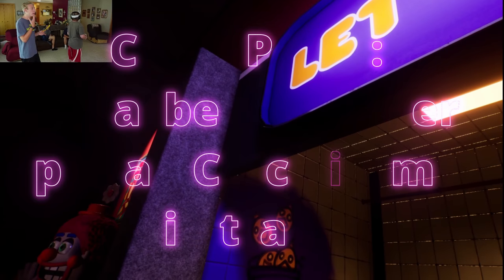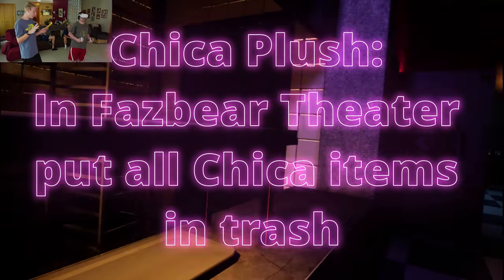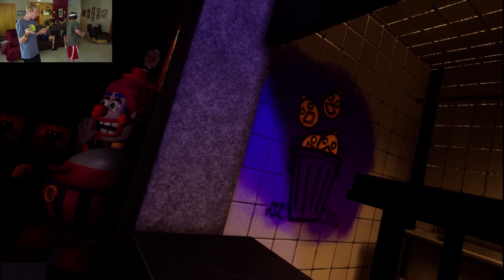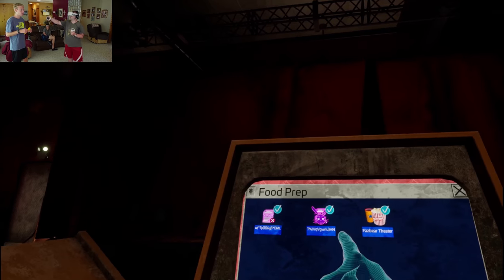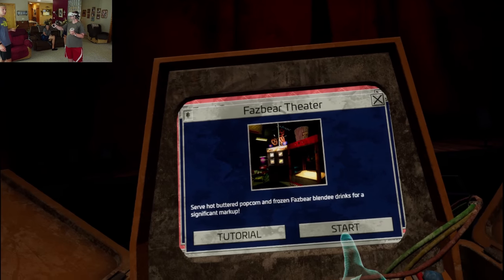So I think we have to go in the Fazbear Theater. And we need to throw away all the Chica items. So the Chica Chug, the Chica Chowder, the Lemon Chica Bar. So let's head over to the theater. Let's go get some snacks. Yeah, and then theater. Oh yeah. There you go. Yay, this is the one Peepa did. Peepa beat this one. You did so good, Peepa. I did good on this one.